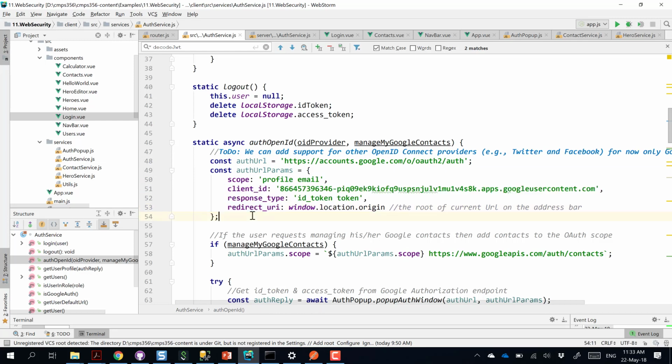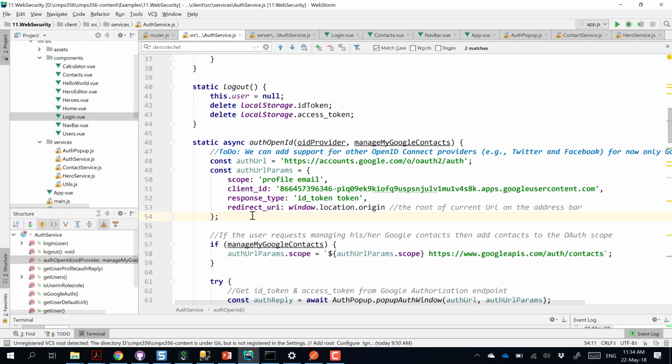4 parameters. I've passed 4 parameters in the query string. I append them to the URL. What are these 4 parameters? The scope. What the scope does is basically saying to Google what are the pieces of data that I want to have access to from the user profile. In this case, I am asking Google, please, I need to access the basic information about the user and the email. Now, the second parameter, very important parameter, is the client ID.